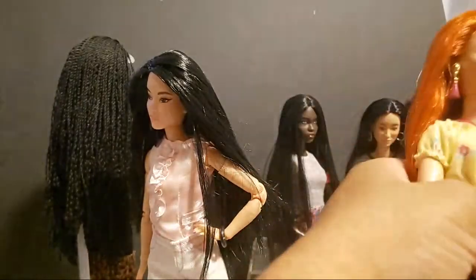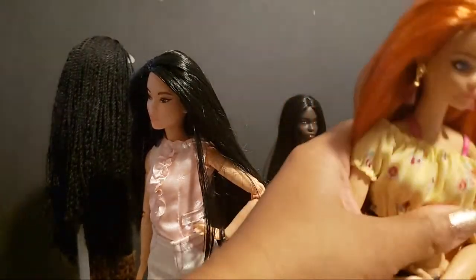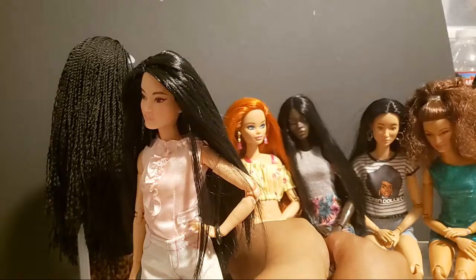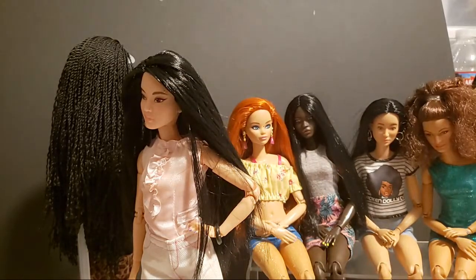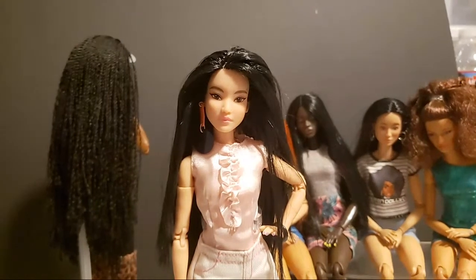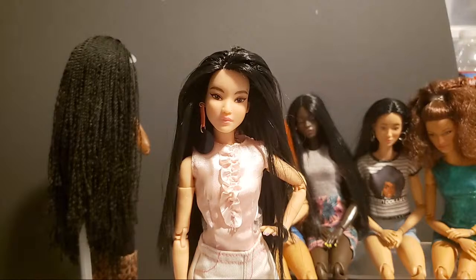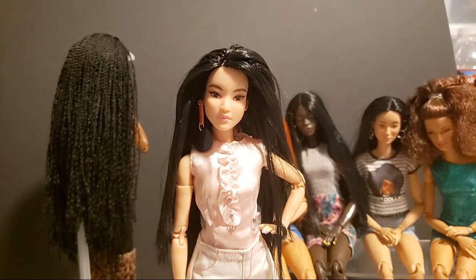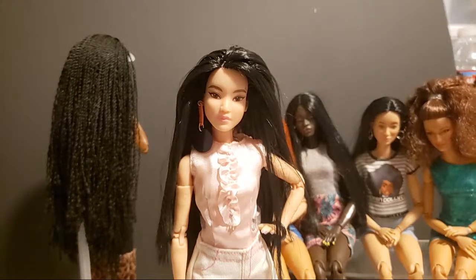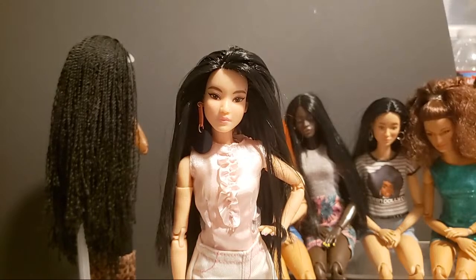But in my mind, my dolls are just everyday regular people doing everyday regular things. They're not supermodels, they're not princesses, they're not fairies, they're not mermaids, they're not some kind of creature that doesn't exist in real life. They're just regular people. So to me, it wouldn't seem practical for them to have super long nails, because regular people don't walk around with super long nails unless they're real fashionable and don't have a reason not to, if that makes sense. If you work and have to do everyday things, you're not walking around with nails that look like claws.